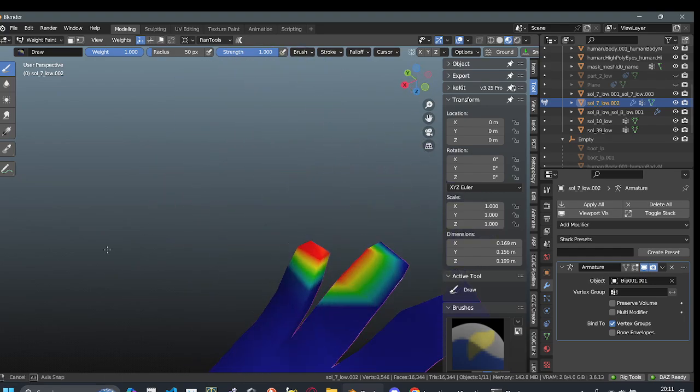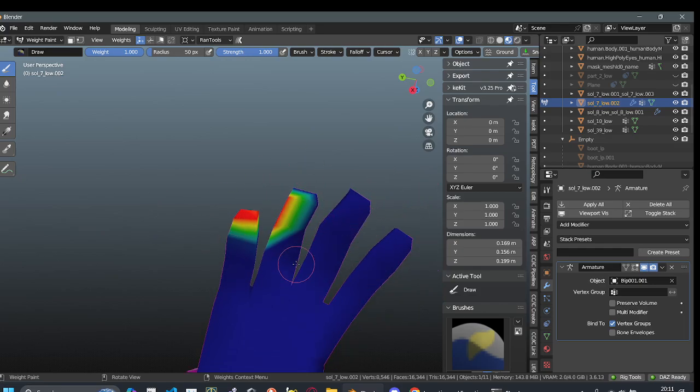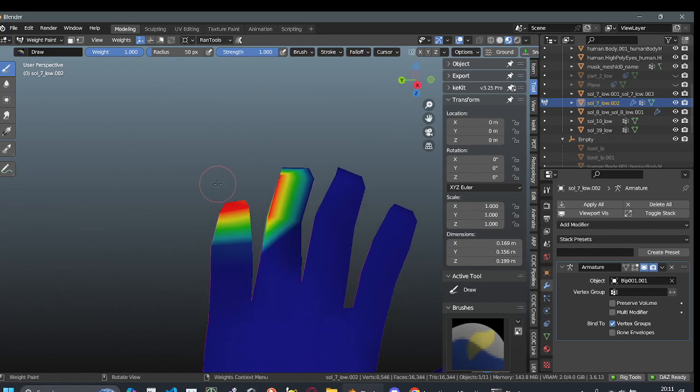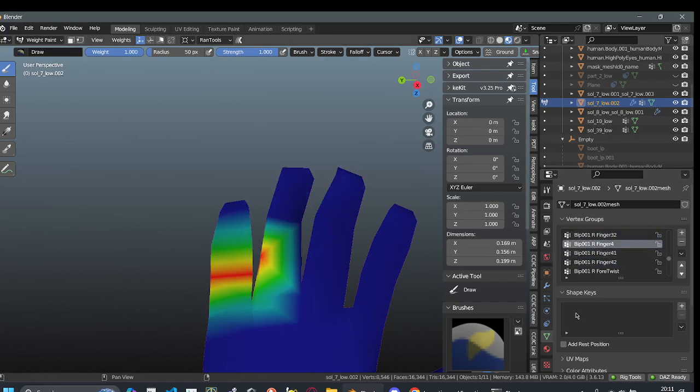So this is for someone that is not familiar at all with Blender, but if you are, you just know what to do here, right? But if you are not familiar, you will need to match the weights. So for reference, you have the finger 4 is this one. So you start here.